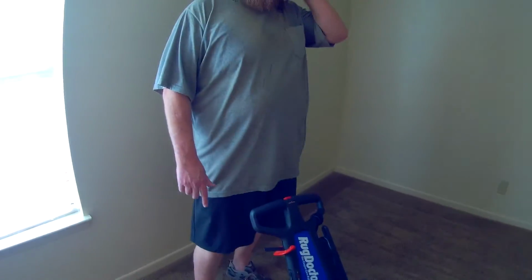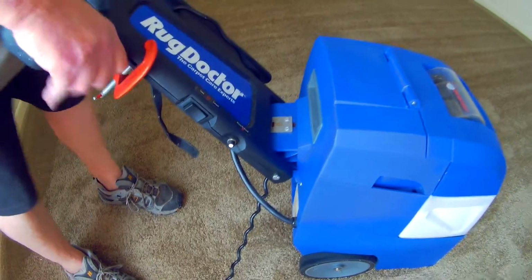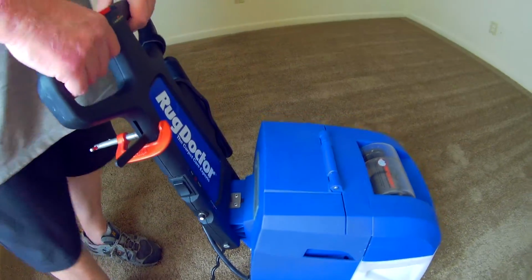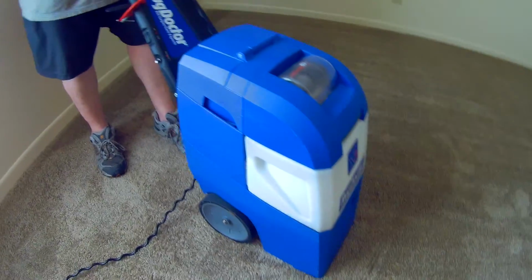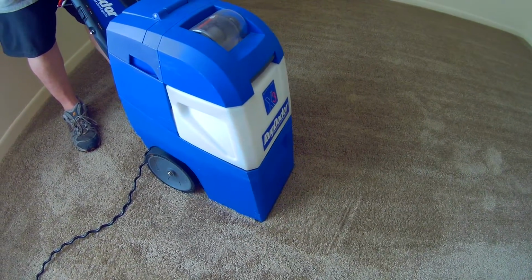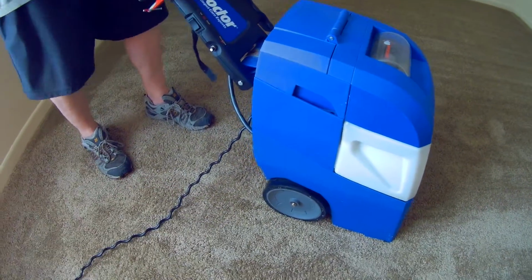And you'll see, he's 6'3". Yeah, it's not a problem. See? If you see the handle, he does not have the handle all the way up. No, it goes up to here. If you put it up to here, though, and you pull back, it'll lift the front of the machine. The front end comes up a lot. It'll mess up your back. So what you do is you set it so you have constant pressure on the front. The front is being forced into the carpet. It's vacuuming better. If you set it too low, you'll start lifting the wheels off the ground.